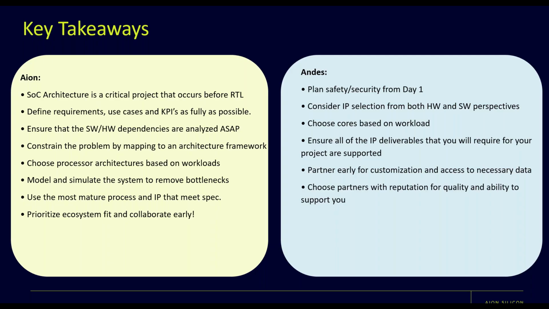We really need to make sure that the requirements and the use cases are defined as fully as possible. We know there's going to be some uncertainty, and we know things are going to change, but we really need to get a full understanding of those requirements and use cases as early as possible. Once we have that, we need to define the key performance indicators that we're targeting so that we know that we've achieved our goals. We try to do that early on and continually evaluate against the KPIs. We may even update the KPIs, but we always have something to measure our design against.